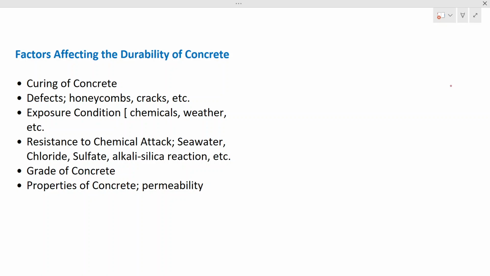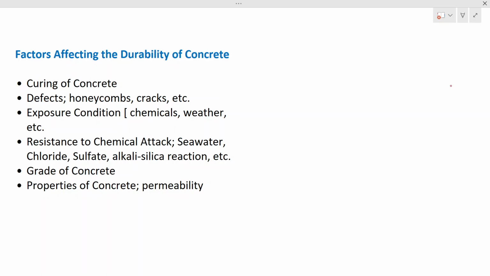If the structure or the structural components are not durable enough, then we are in trouble. So today we are going to discuss those factors that affect the durability of concrete, how you overcome them and how you manage that. All those we are going to discuss today, because these factors are very important to know as a designer or as a contractor. We should avoid any impact of these factors, otherwise we will be in trouble.